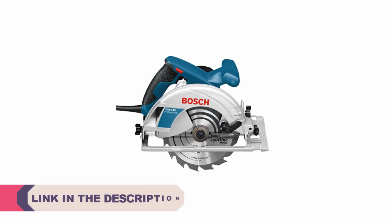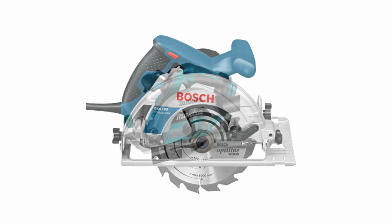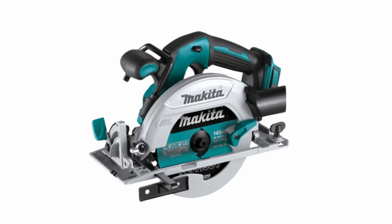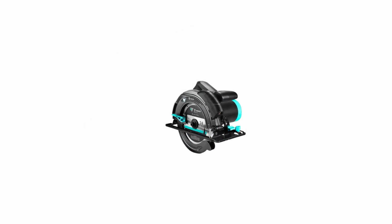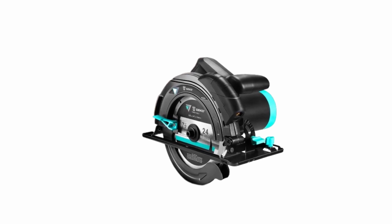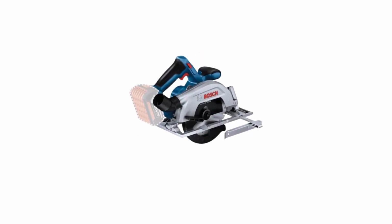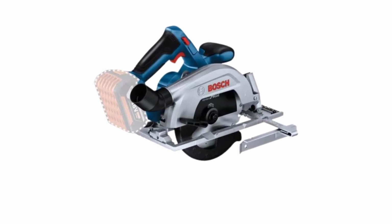Whether you're a seasoned professional or a DIY enthusiast, a high-quality electric circular saw is an indispensable tool in your arsenal. These 5 exceptional saws have been carefully curated based on their performance, durability, and versatility to make your cutting tasks easier and more efficient. From cross-cutting lumber to ripping plywood, these electric circular saws are engineered to deliver outstanding results. Join us as we delve into the world of precision cutting and discover the top contenders in the realm of electric circular saws that are sure to elevate your craftsmanship to new heights.